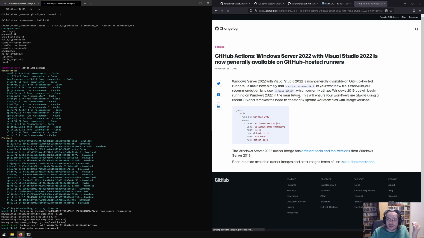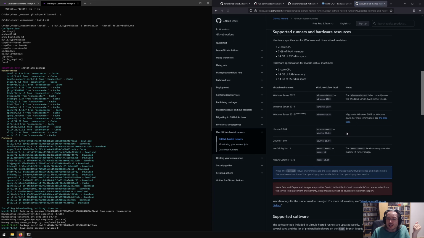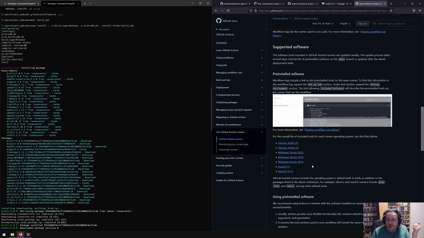Wait, it's now available. Documentation, right? That's the link I was looking for. Supported software on the 2022 and the 2019.